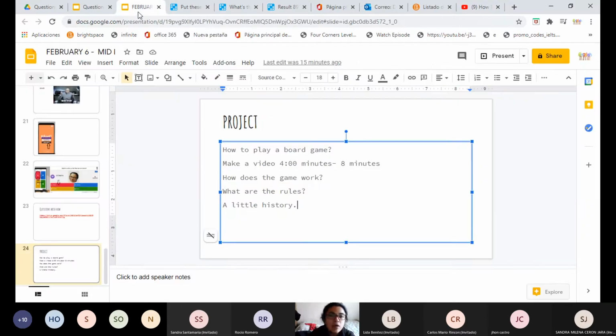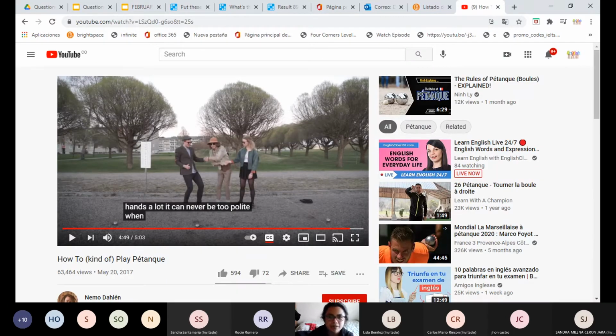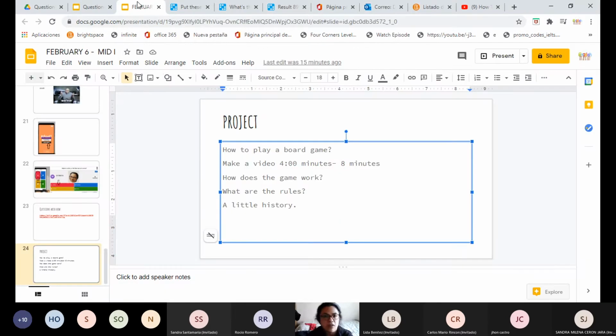But guys, maybe if you have a traditional game, something that you know, but other parts of the population in Bogota or in Colombia don't know, you can use it for the final project too, because it's an excuse to practice English. So just keep in mind the objective of this activity is to tell everybody how the game works, because we can use present simple there. Tell the rules, because as we will see from the next class on, we can use the modal verbs like must, have, can, could, etc. And talk a little bit about the history of the game.